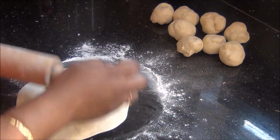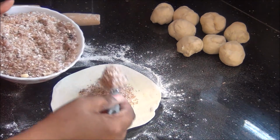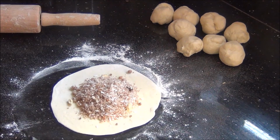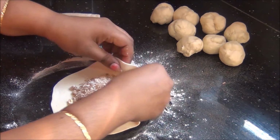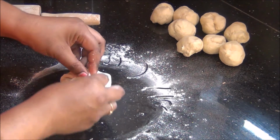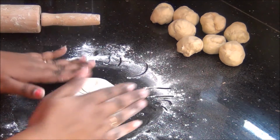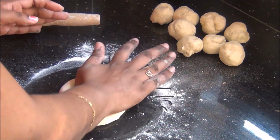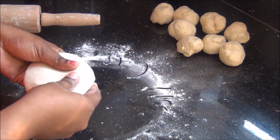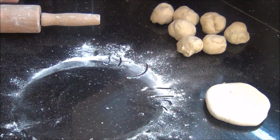And to this outer circle wrapper I'm going to fill about 2 to 3 tablespoons of the prepared cake, sugar and coconut mixture, and I'm going to seal it thoroughly. So start from one edge and with your fingers hold the sides and fold it like this, and seal the tips properly and press it and flatten it a little bit, and it is ready now. Keep this aside, and we are going to continue the same procedure with the remaining balls as well. So again I'll show one more.